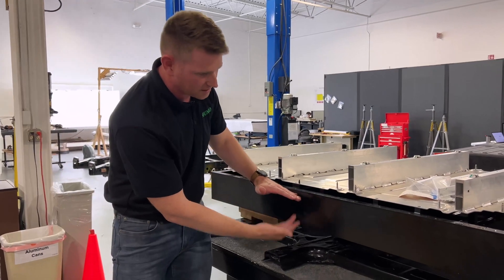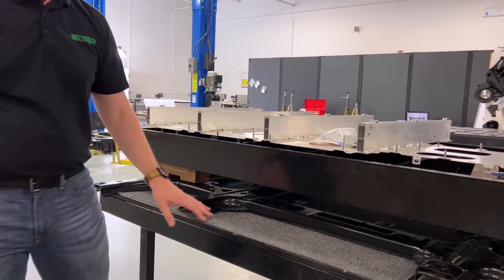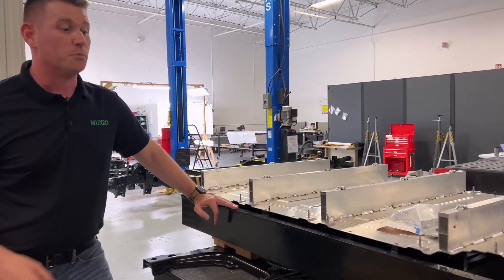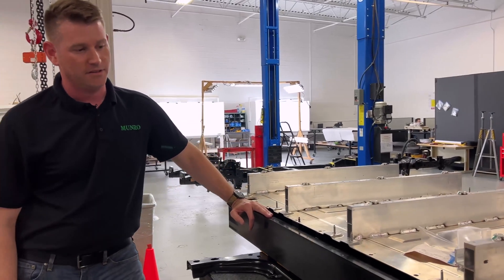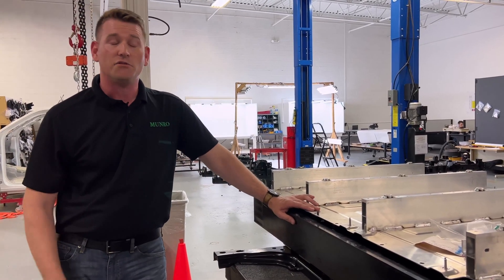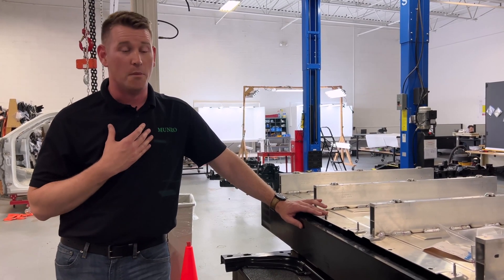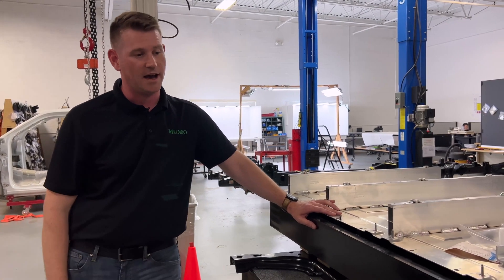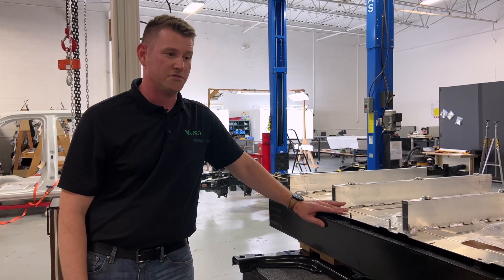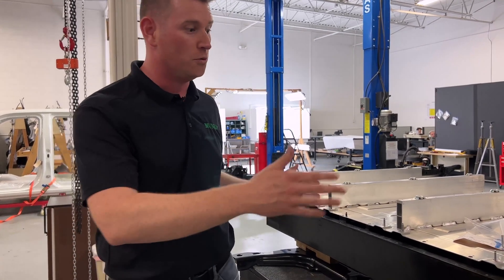There's essentially a bifurcation of strategies where the housing itself is not directly structural, and it has a frame coming along with it. I wouldn't be surprised to see some more revisions in a future mid-cycle action of the Lightning, specifically with the skid plates — there's nothing wrong with steel, it's cheap and strong, but it is a little bit heavier. I'm personally a little surprised, since my truck has a polymer, nylon, high glass-fill skid plate on the fuel tank, and it's prevalent on essentially most of Ford's off-road centric body-on-frame vehicles: the Bronco, Raptor, Raptor R, and essentially its whole portfolio.